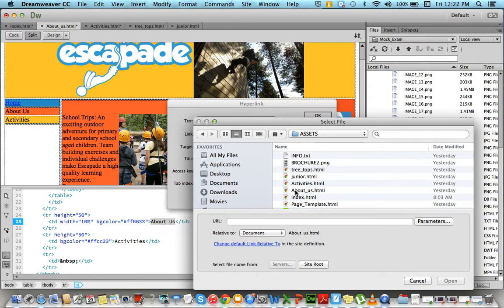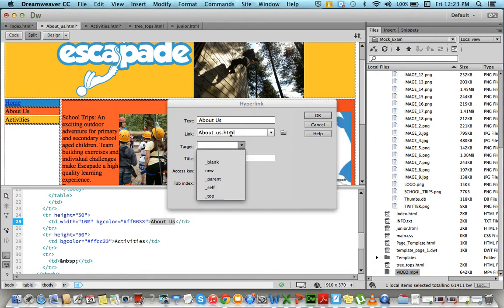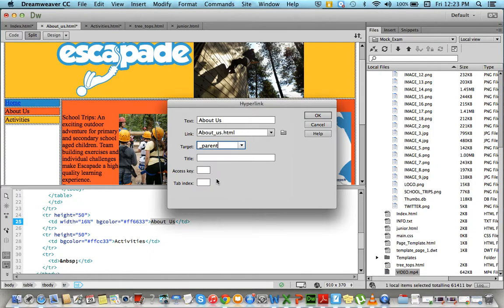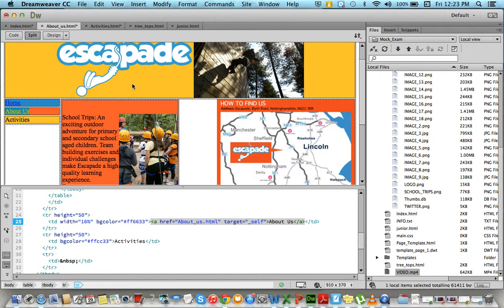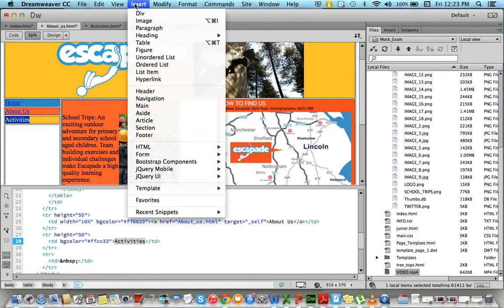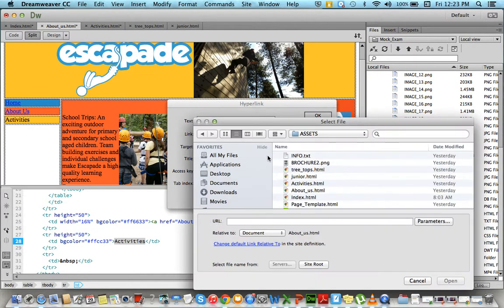So say, for example, here, I'm linking this to aboutus.html. Well, if I knew that my about us page was going to be called about_us.html, then I can make that link before that page exists. And then as soon as I make that page with exactly the same spelling and save it into my correct folder, then that will work. So all of these here, just to organise my hyperlinks. So I'll just do this final page here.